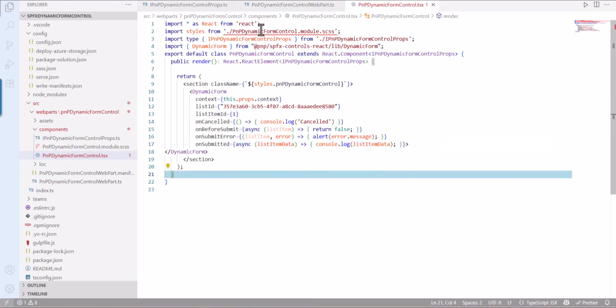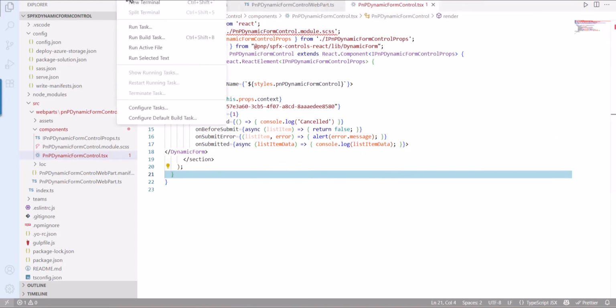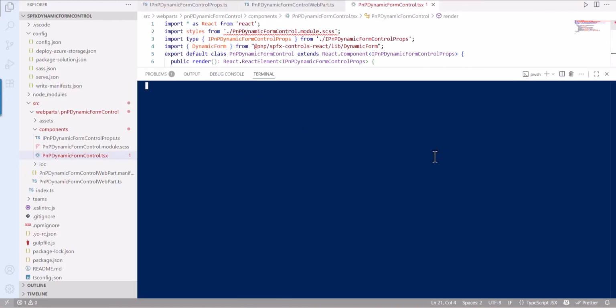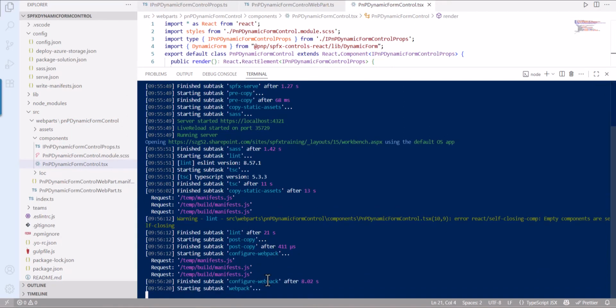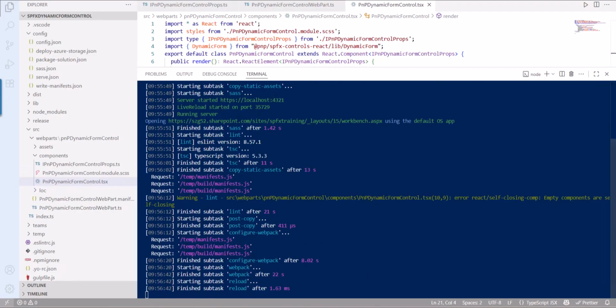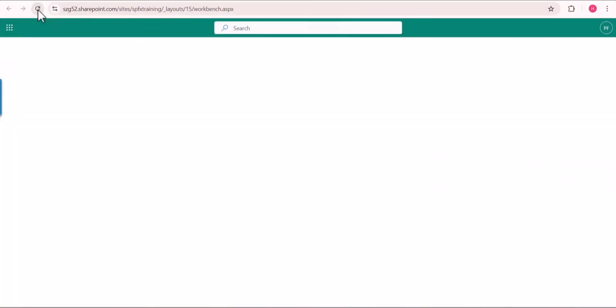Now by default, this error will come. When we run gulp it will automatically go. Now I will try to run gulp. Now here you can see it automatically opens. You can check whenever we get a reload over here. Till now we didn't get it. Okay, now here you can see the reload. So let me reload it once. If we see that reload, then only it will come here.